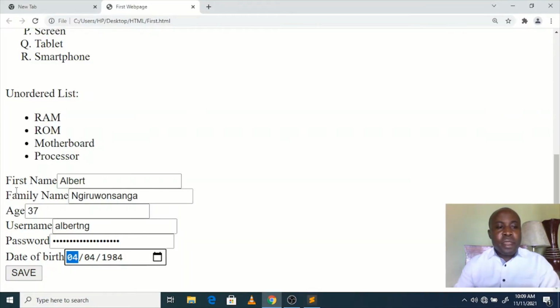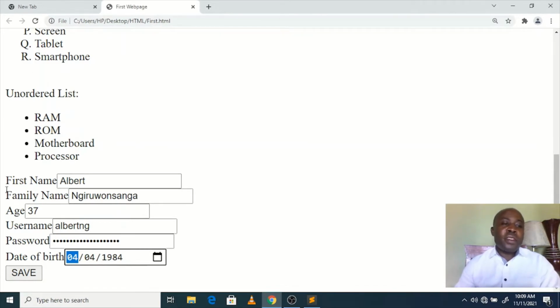So as you see, age, family name, first name, and so on, they all have different lengths. So this causes the problem of disorganization. As you see, this input box for age is not on the same level as the one for first name or family name and so on.